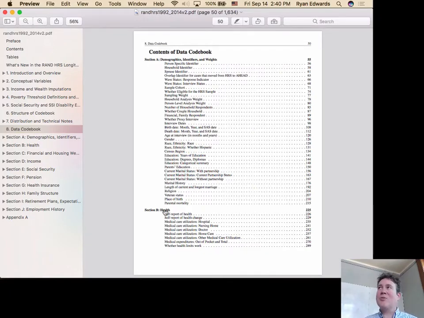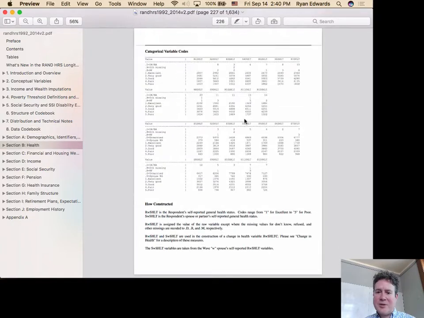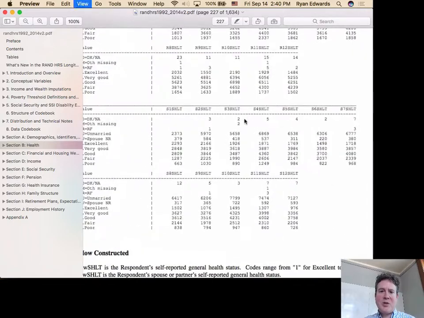Yeah, sorry, it's been a while since I've tried to walk this through in a didactic sense. When you think of a section, it could be a section of the actual survey, and that is actually not a one-to-one correspondence here with what they've got, and they've actually called them different things. But suppose you were interested in the self-report of health. That's the first one under health, and the codebook will tell you what's happening in each of these.